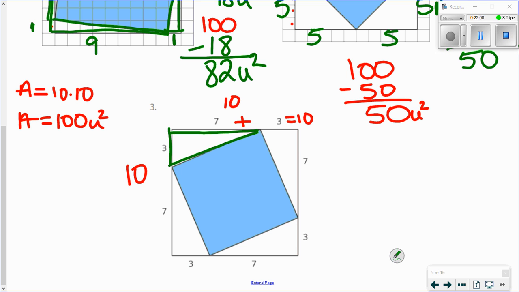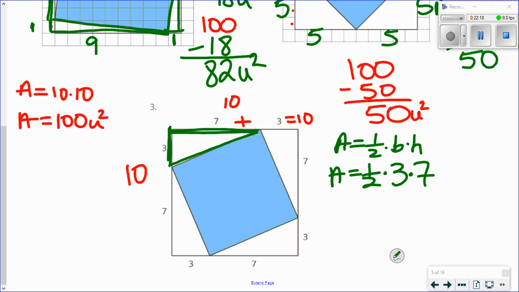All right, now I'm going to go ahead and again calculate the area of one triangle and then multiply it by 4 so I can find all of that negative white space. So the area of one triangle is 1/2 times base times height. The base here is 3. The height of this triangle is 7. And you can see wrapped all the way around, they are the same size. Base 3, height 7, all the way around for all 4 triangles. Again, I can do my multiplication in any order. I'm going to multiply 3 times 7 to get 21. And half of 21 gives us 10.5, right?